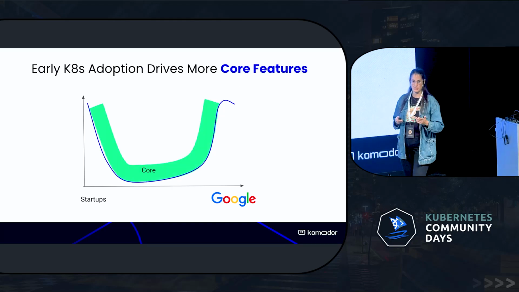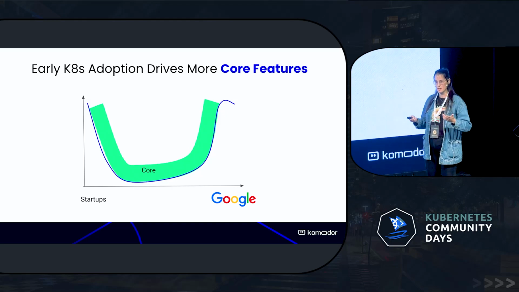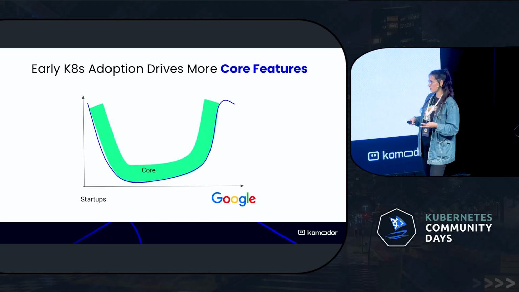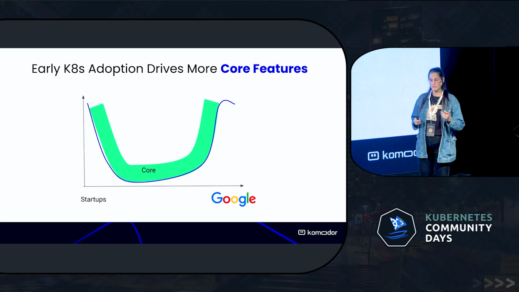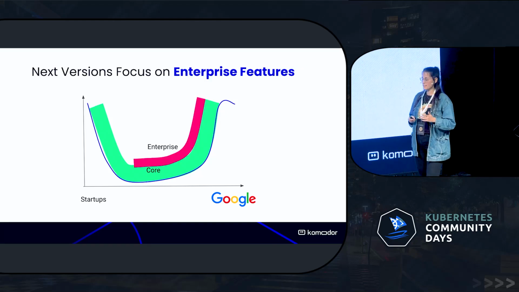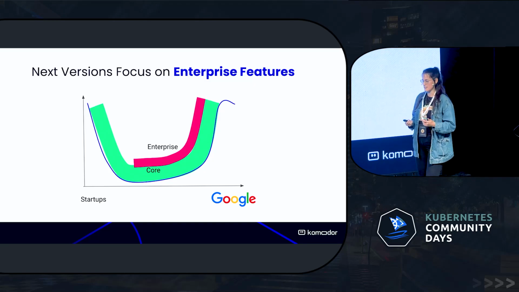So Kubernetes took an approach to add more core functionalities for wider adoption for these companies. So they had things like deployment, stateful set, and other application capabilities that allowed organizations to utilize and adopt Kubernetes. And therefore, Kubernetes became the dominant platform, but there's still a lack of enterprise concerns. So to support the demanding challenges for adoption, Kubernetes is now adding more and more enterprise capabilities. Things like security and data are now top concerns, and they've been changing a lot in recent versions.